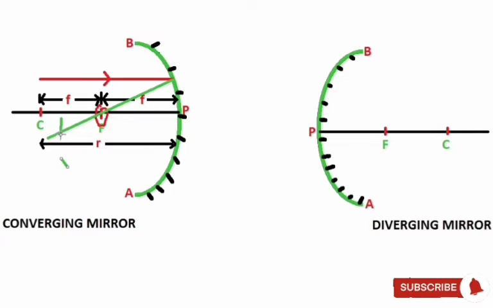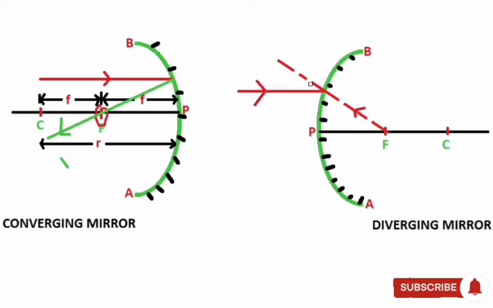But for a diverging mirror, the rays will not actually converge here. Any ray that is an incident ray parallel to the principal axis and close to it, this is what is going to happen. It is going to appear as if the rays are coming from this point here. So I'm going to break the lines, showing that the rays are not real rays. The rays do not actually intersect, but they appear to come from this place when you look through the mirror.